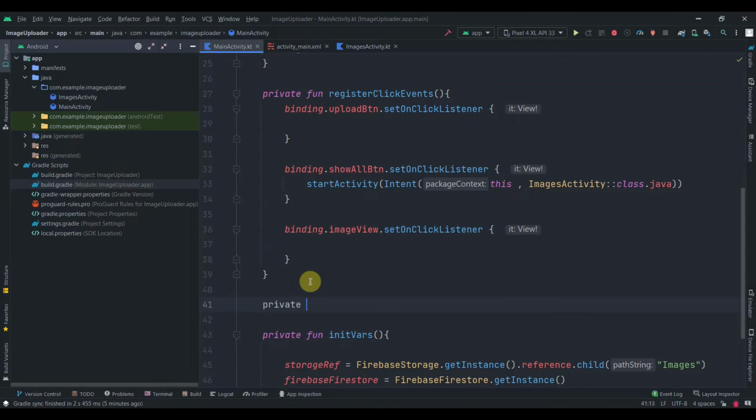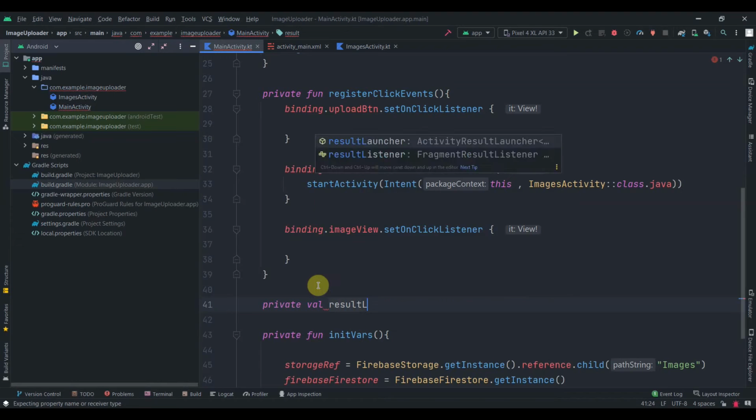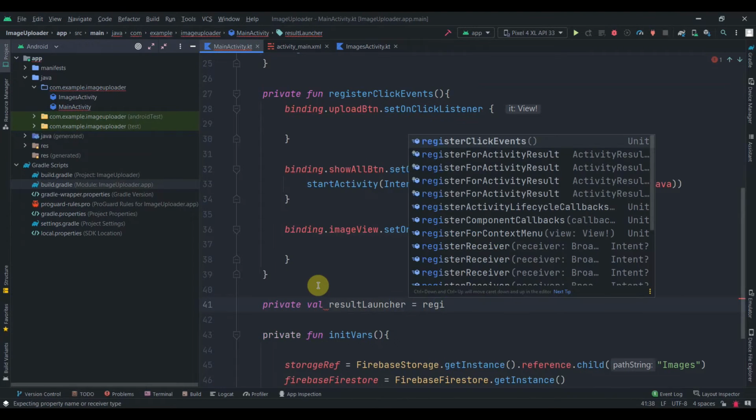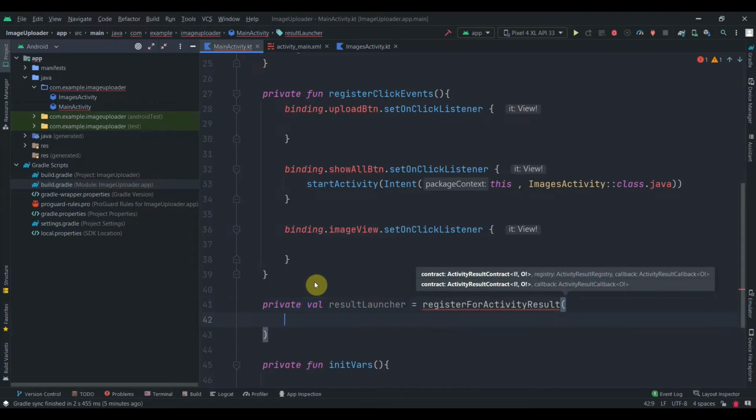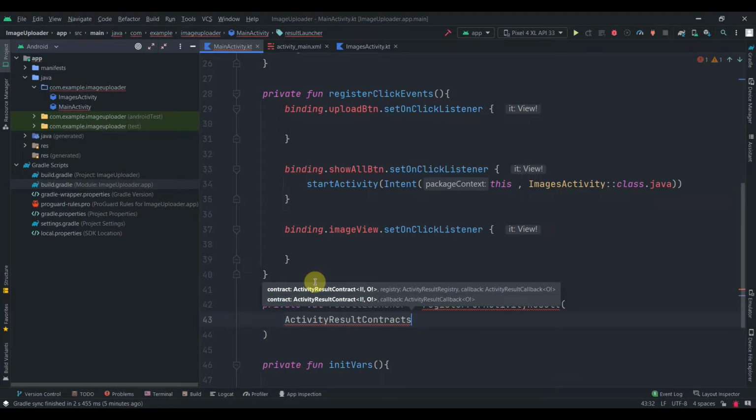So down here I'll create one private val. I'll name it resultLauncher. This will be equal to registerForActivityResult, and in these brackets I'll pass ActivityResultContracts.GetContent, capital G, GetContent.